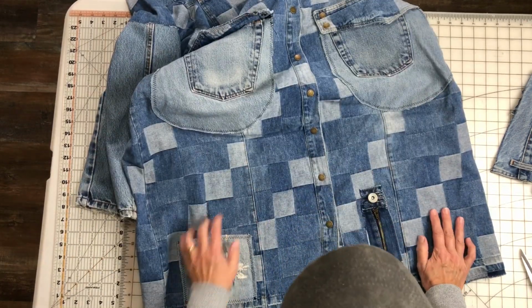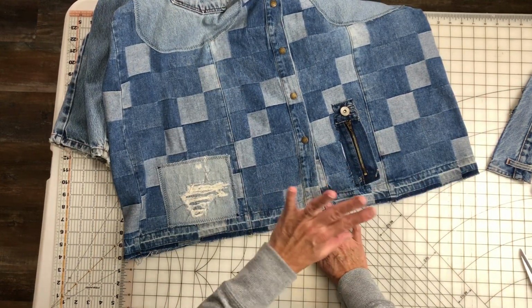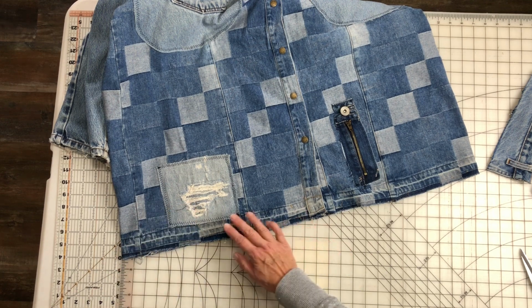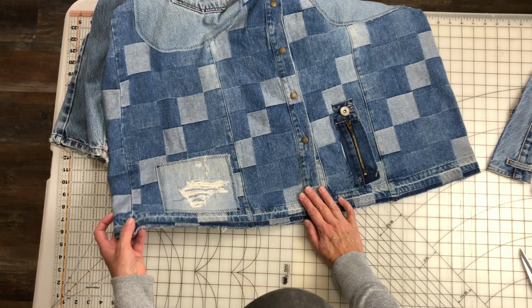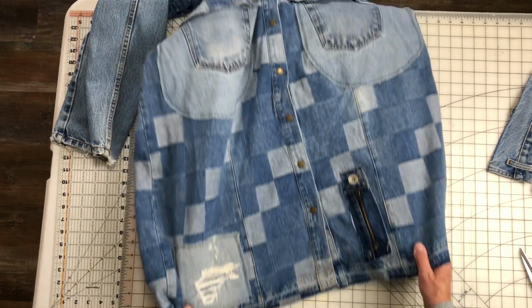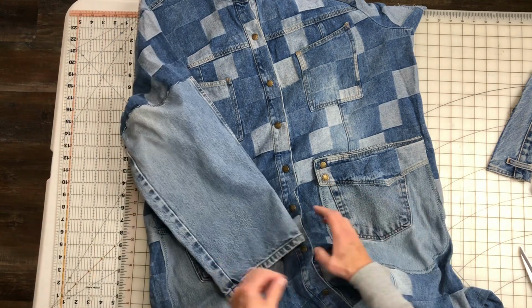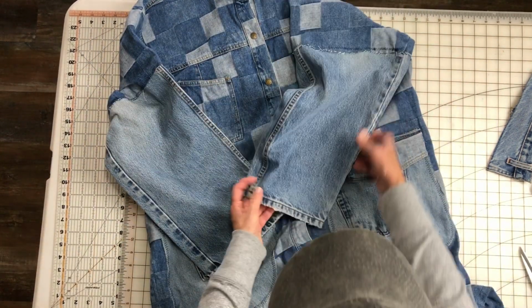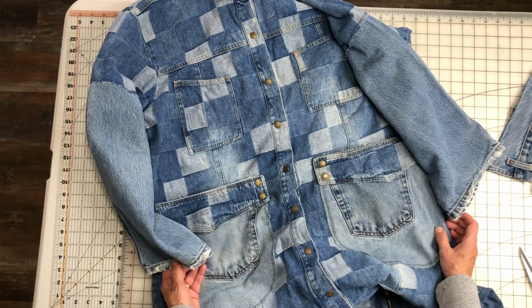So what I was thinking while I was doing this is I might actually take this outside, and I'm not going to do the whole thing in bleach. I don't want to do that, but I thought it would be fun to get a bleached hem area, like just maybe whiten this up a little bit around the bottom hem, just with some bleach. Other than that, I'm going to leave it alone. And I think after that, unless I do some around the cuff of the sleeve, I might do that. But I think we're pretty close to being done.